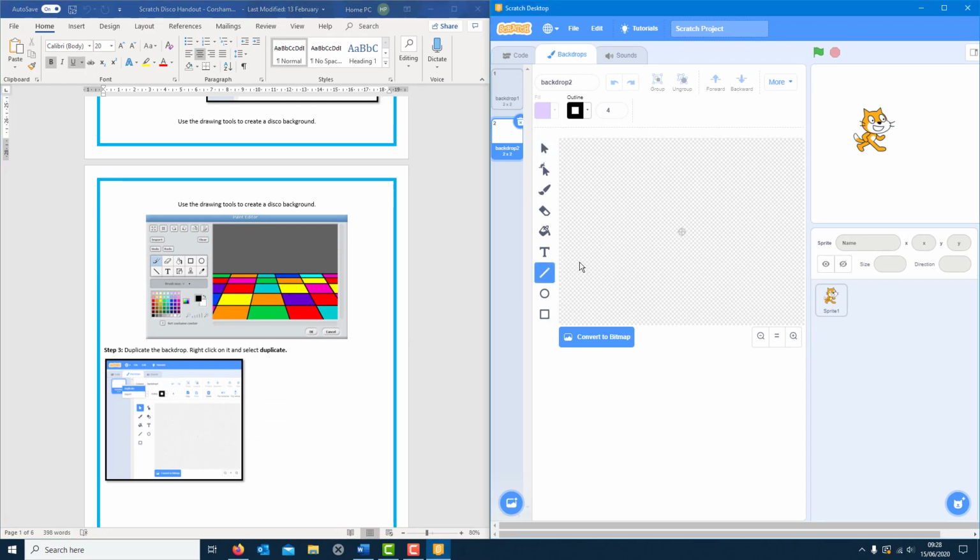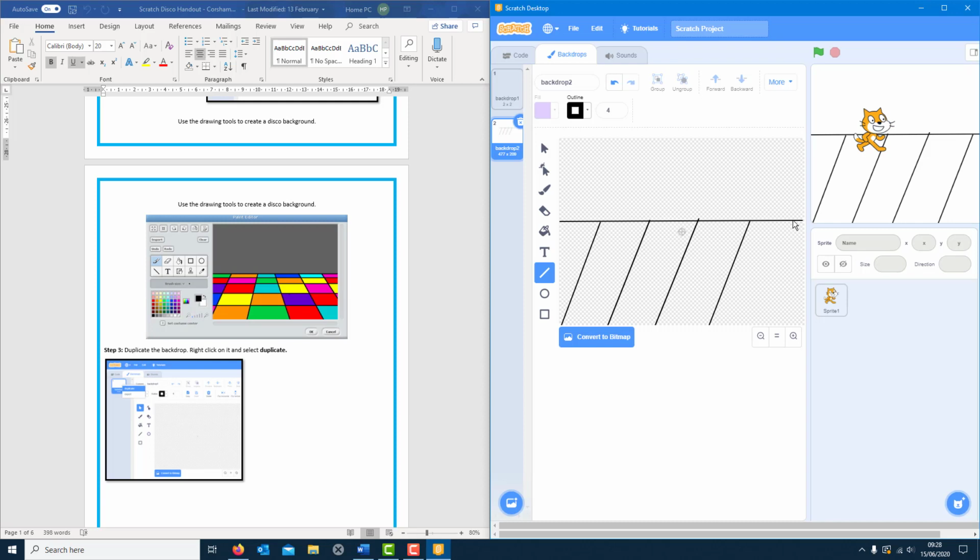So all you're going to need to do is do lines across. Now I'm going to fast forward time in a bit so you can see it's already appearing, and I'm going to do lines down here. Very simple, very easy to do. I could do this one quite quick, to be fair. Lines going across and down. There's my disco, and we're going to actually animate him, but we're also going to animate the background as well, so it's all kind of flashing. It's all got a disco thing going on.